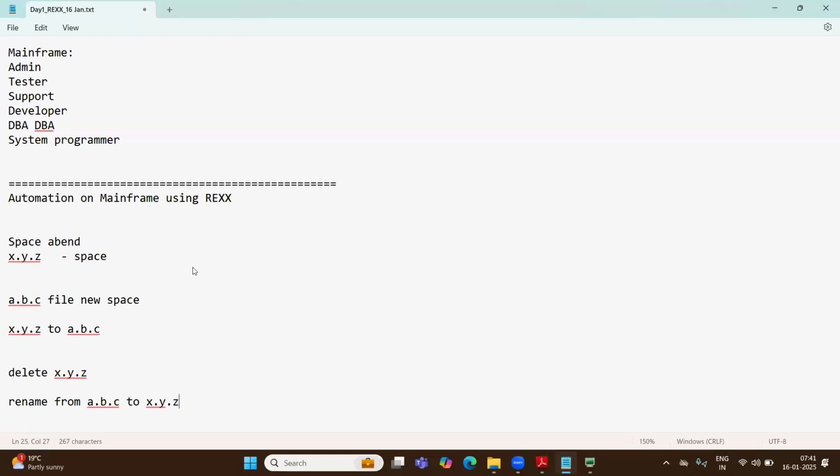Same thing I also do with the REXX, but all these steps you don't need to see them. You tell which file you need to increase, the primary quantity, secondary quantity, what space you want to allocate. Only those details you have to enter. The rest of it REXX will take care of. At the end, you will see the x.y.z file with the increased space. This is a common tool anyone can use in mainframe, because everyone will face space events here and there. Is it clear?